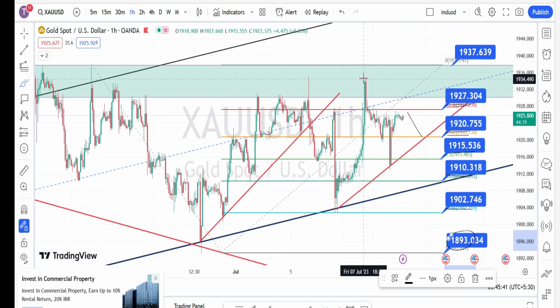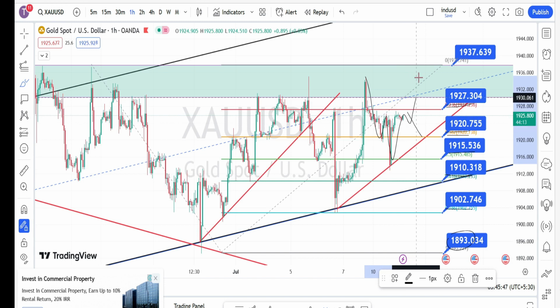And if the price action breaches this current resistance level of 1927 and continues its bullish side retracement, the next level of resistance is going to be around 1937. The price action has to break this resistance zone or the supply zone in order to continue further on the bullish side retracement in hourly time frame. Please refer the 4 hours time frame resistance levels for the bullish side targets.